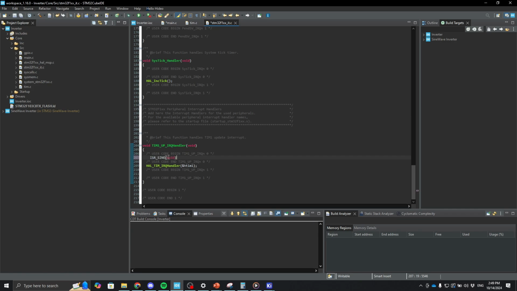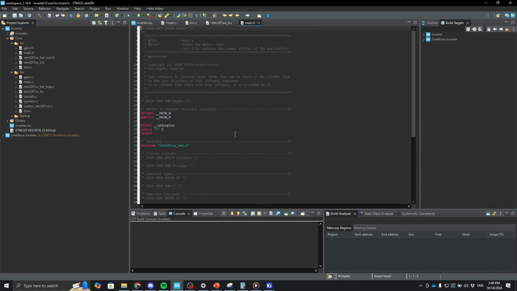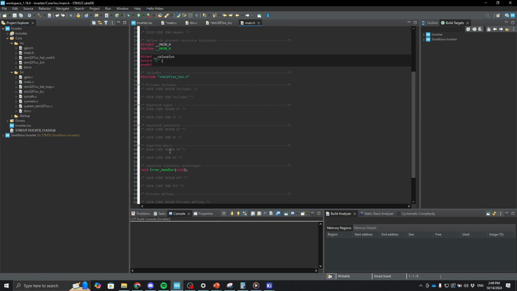So you just put the name of the function, I mean, like this. And then don't forget to put it on the header of the main code. So just put anywhere like this. So it should be like this. Don't forget this one. And then the last thing that you need to do, just save and try to build.